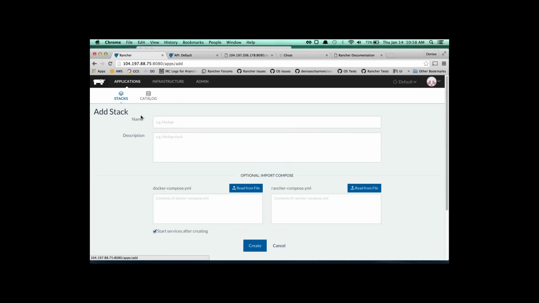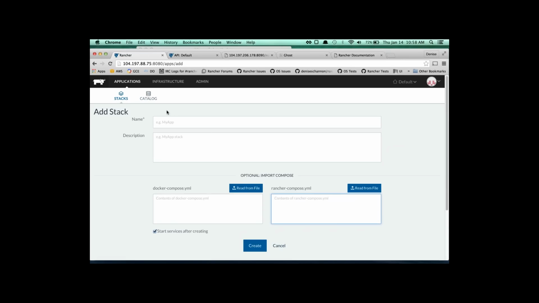Another couple of cool things about Rancher Compose, I know Shannon was begging for this feature a long time ago, is that instead of having to actually use the CLI, you could just create stacks and dump in your Docker Compose and related Rancher Compose and create them this way. That's an easy way to get into it. And so those are all the stacks in Rancher Compose.